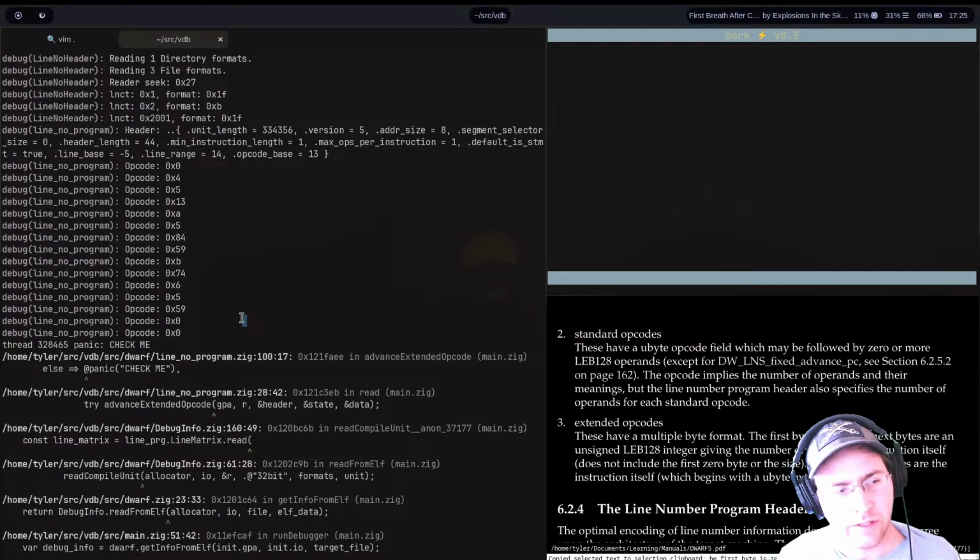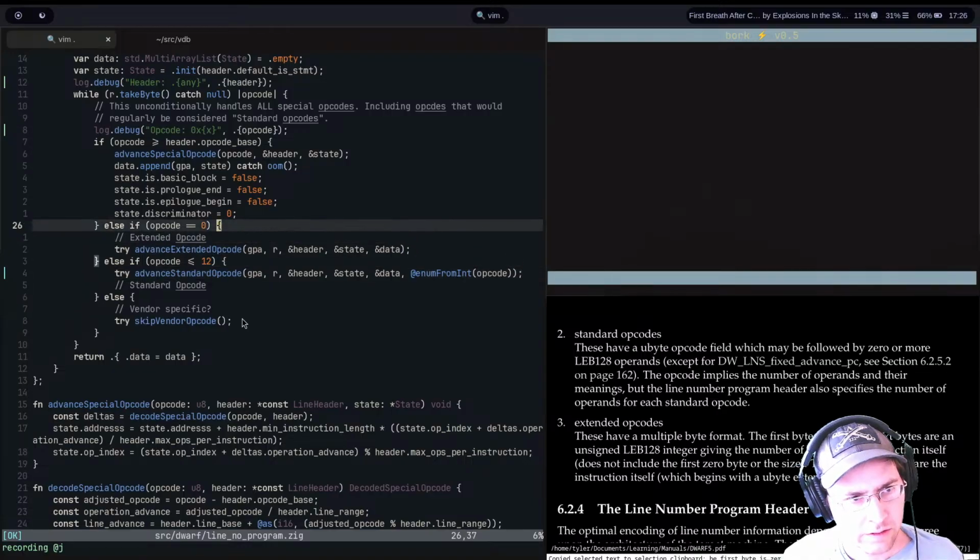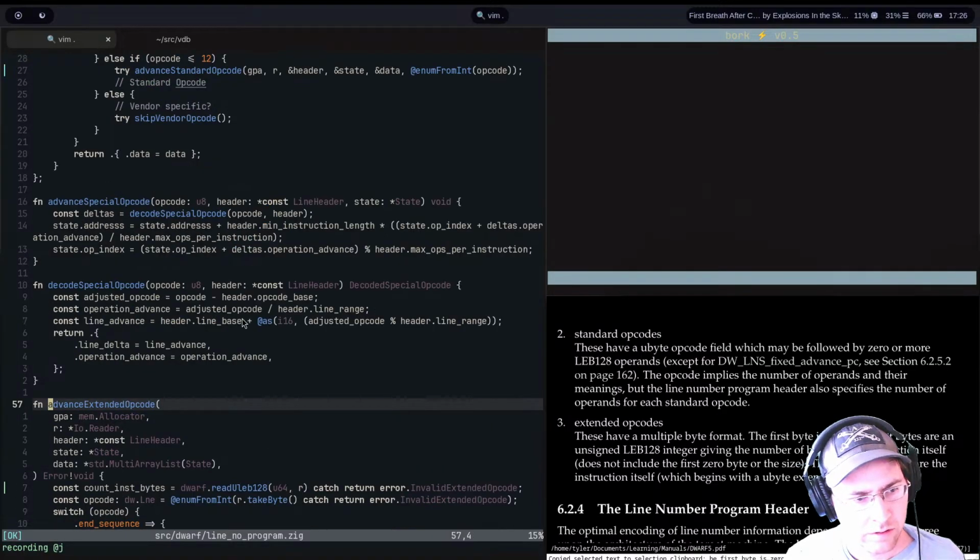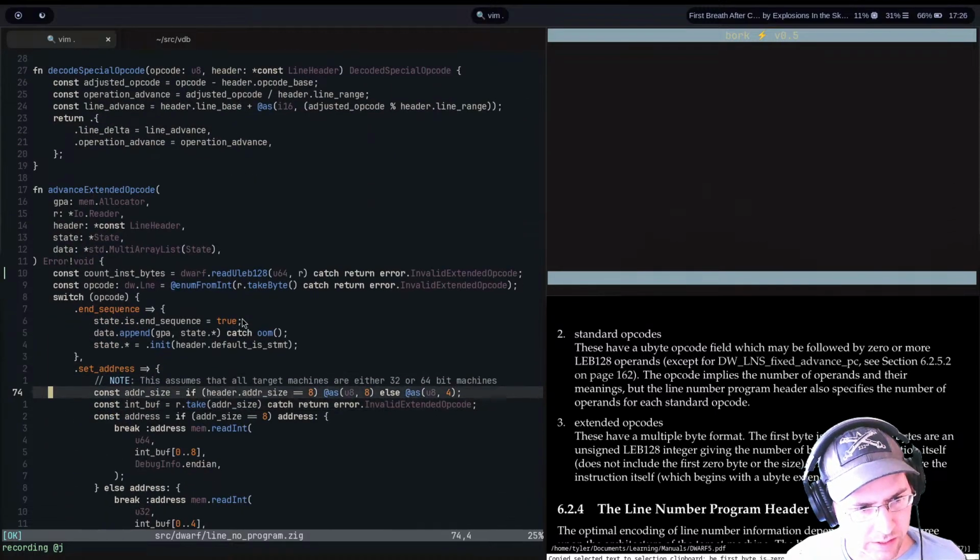So what we need to know is actually go to extended opcode and take a look at what the extended opcode is.